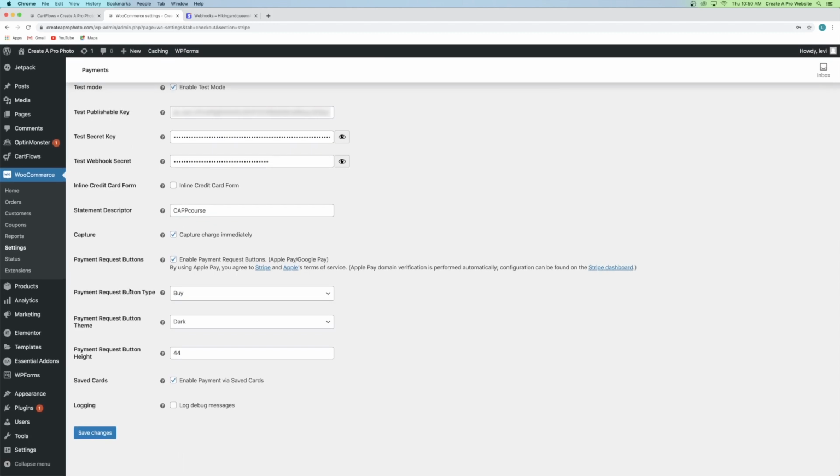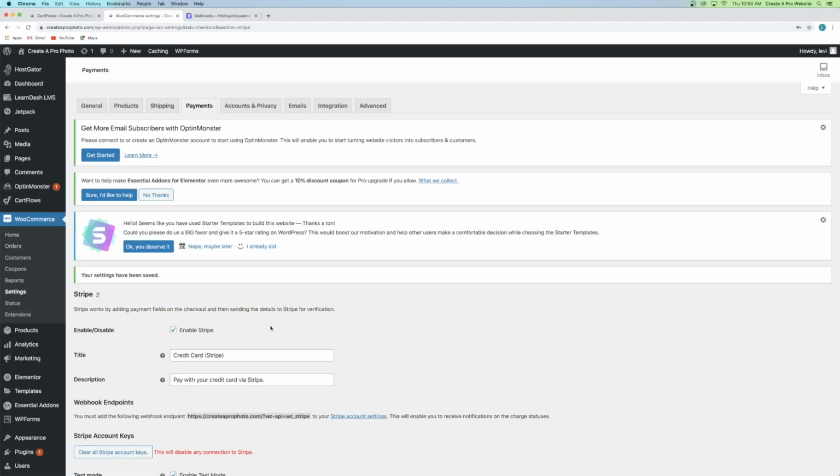All right, and so the rest of it's down below. I don't really touch it, so we're just going to leave it, but it all works the way it is, so it's good to go. I'm going to go ahead and click on Save Changes. Okay, and so all of that bouncing back and forth means that our Stripe is now integrated with our WooCommerce, so we are good to go there. So now let me go ahead and show you guys what we just did.